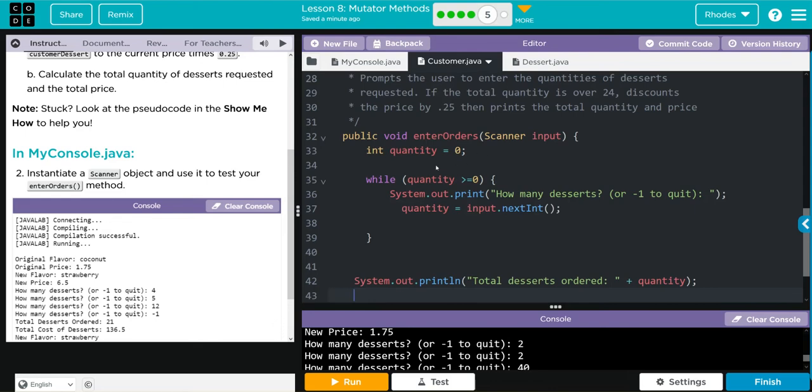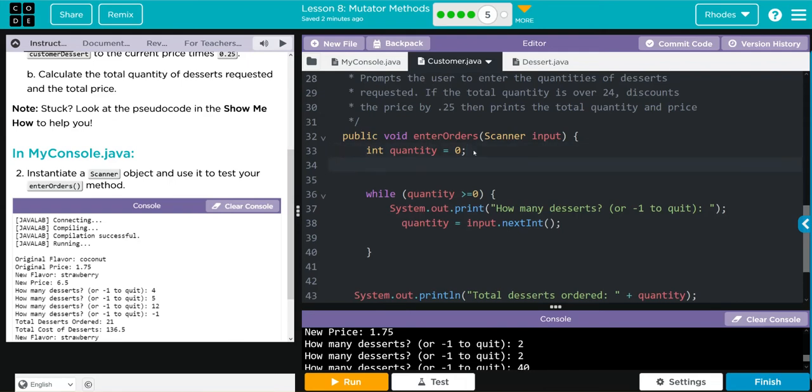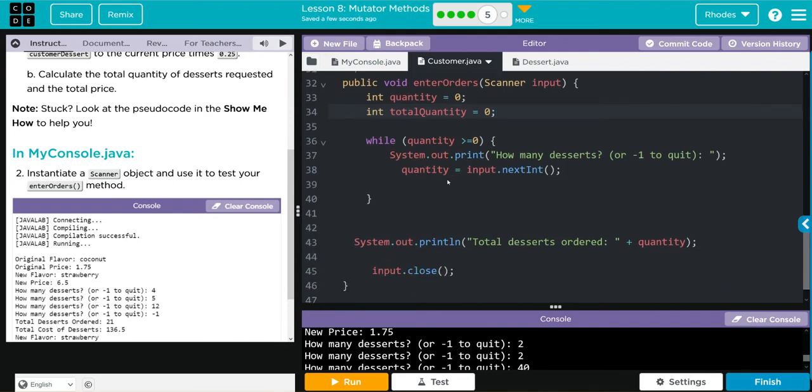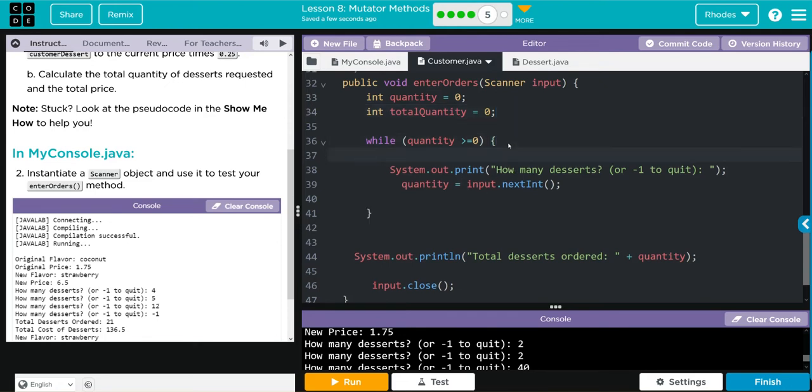I can create a new variable to store whatever quantities entered and keep adding to that. You remember we did this a lot in APCSP. Let's create our variable. I'm going to call it int, and let's call it total quantity. And initially that's going to be set to 0. And we want people to be able to add to it, right? So as long as the quantity is 0, we're going to ask them, how many desserts do you want? And we want to add to it. I think if we asked before the statement, we'll get our initial one and then add to whatever they do, which would be 0.